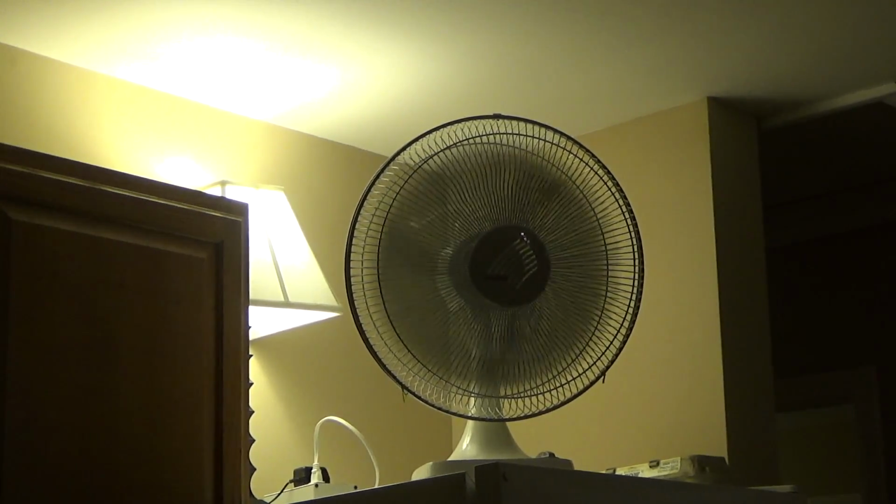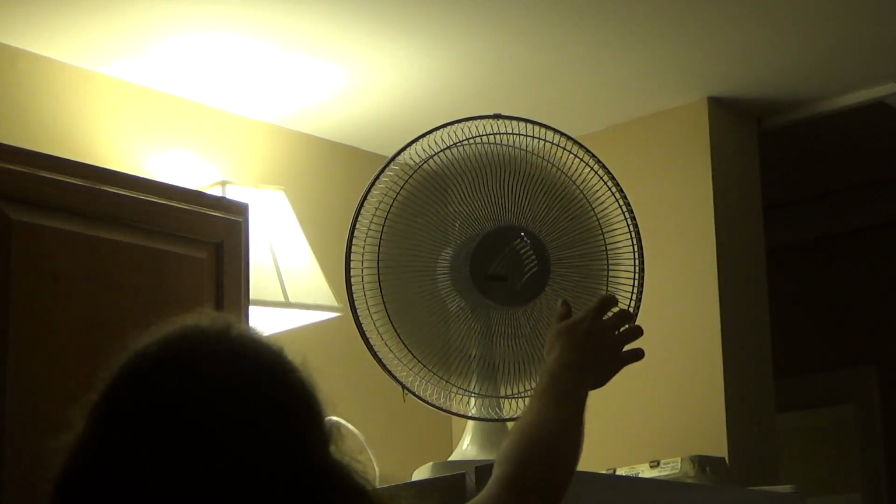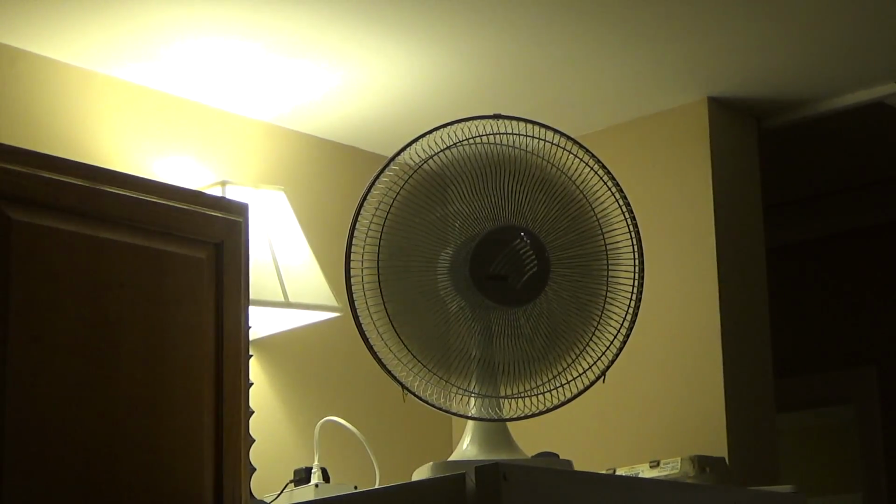And now the high, which of course is the fastest speed. That's really crazy. That is a powerful fan. And you don't expect it to, because it's a very unassuming fan. It looks like a regular old cheap run-of-the-mill desk fan, but you turn this thing on and it rips. It is strong.